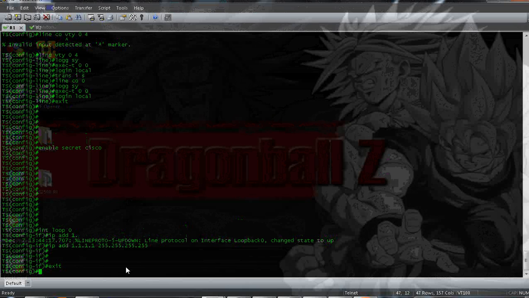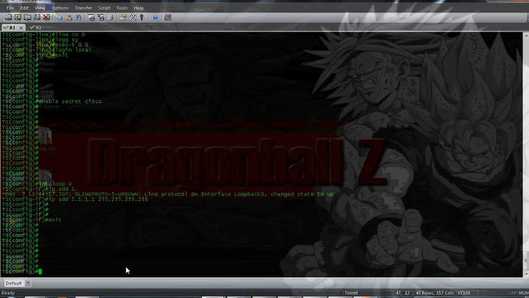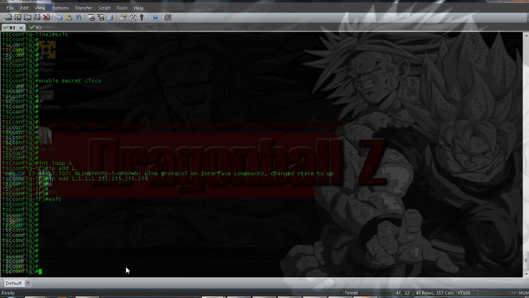The IP address you choose or loopback interface you choose is totally up to you. It could be loopback 100, 1000, it doesn't really matter, as long as you have an IP address in place that the access servers can refer to when performing the reverse telnet action. Now we can go ahead and go onto the IP address to port mapping. And I'm going to take a minute to explain how that works.